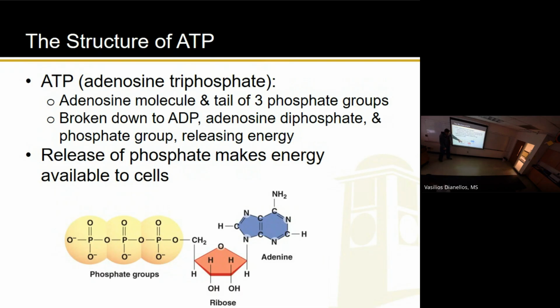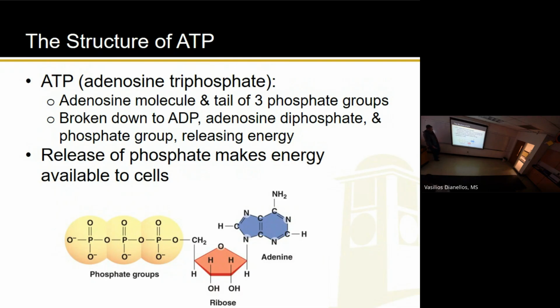So what we have here, again, we've got the base, and we have these three little phosphate groups attached to each other. And what you probably don't know, unless you know a lot about chemistry, well, first of all, you can see this, right? Those oxygens are negative. Those have negative charges. So you know they want to repel each other. Meaning, it's going to take a lot of energy to push those things together because they don't want to be there. Not only that, what you might not know is that oxygen itself is a very negative atom. And you kind of had a hint of that when we talked about polar molecules and water, right? For example, the electrons like to hang out next to the oxygen, not the hydrogen. So it's slightly negative in that sense.